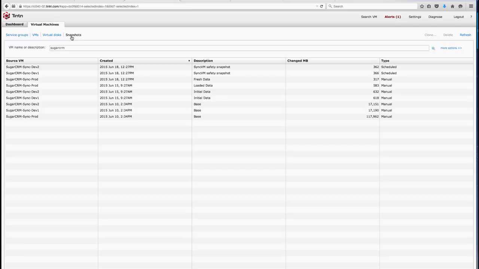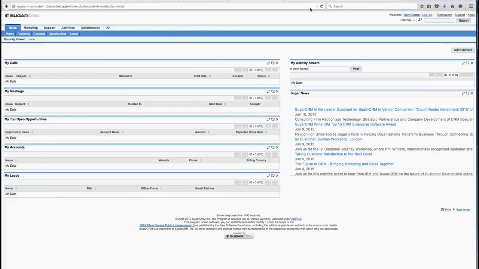One of the concerns is, if you want to do this, what's going to happen to that data? What if the developer wasn't ready for you to wipe it out? Well, we take safety snapshots for all of these actions. When you kick off this process, we do a safety snapshot of that VM so you could roll back if that developer called you back and said, hey, I didn't want to have my data refreshed. And right here is the fresh data snapshot that I took when we're injecting that data into those two child VMs. At this point, both of these VMs should be updated.